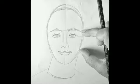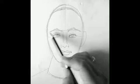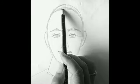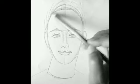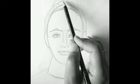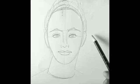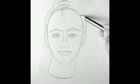The ear will be between the eye and the nose. Draw the guidelines for the hairstyle. With this shape, you can make any portrait or any face that you want.